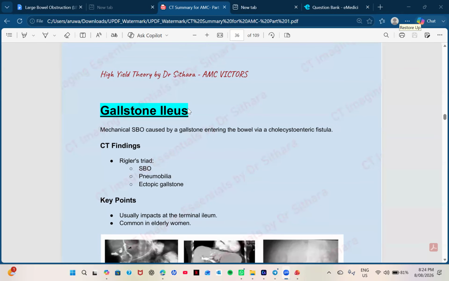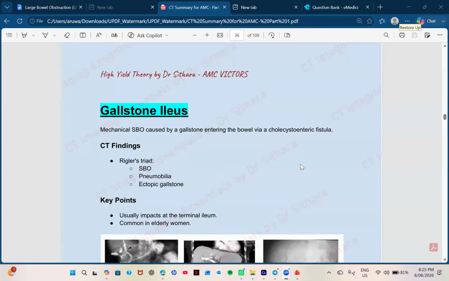Okay, how does gallstone ileus present? Gallstone ileus, doctors, I explained that day also, right? First of all, how is this gallstone ileus formed, and due to what? I hope you remember, I explained it in the theory. So what is the reason, right? Long-standing gallstones and recurrent cholecystitis, with inflammation occurring again and again, right?